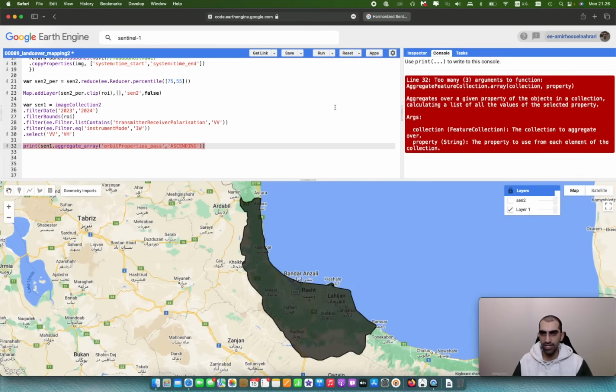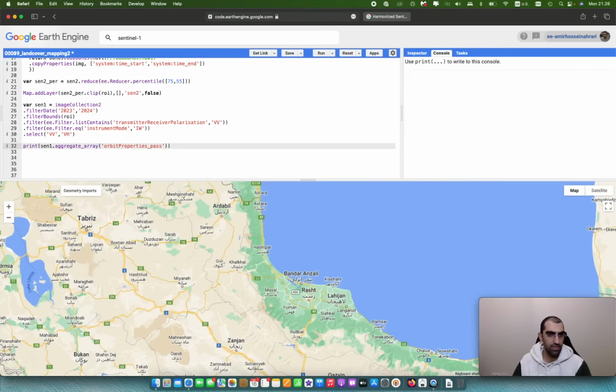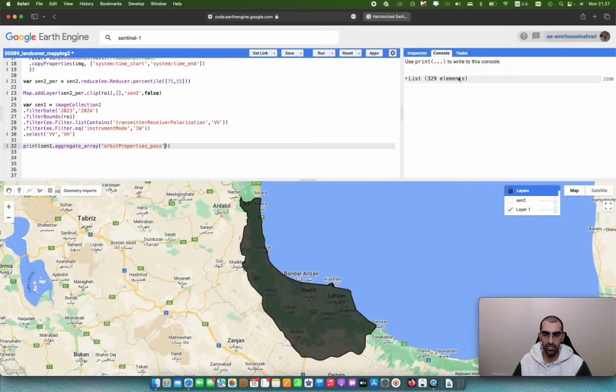In the right side, ascending is wrong. So the arguments of aggregate array: orbit properties, just orbit properties. I think, yes, now it works.